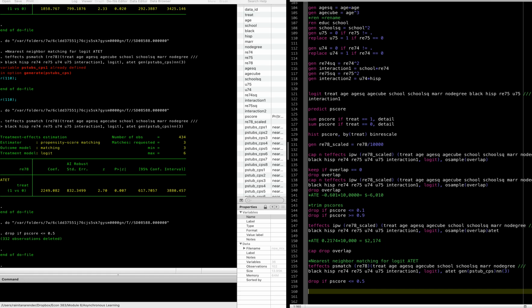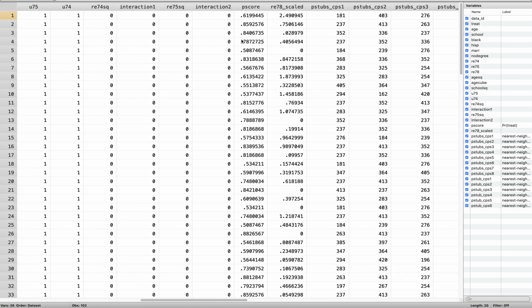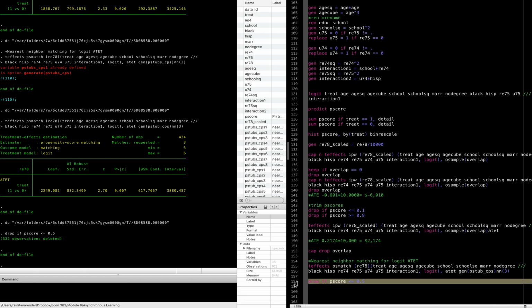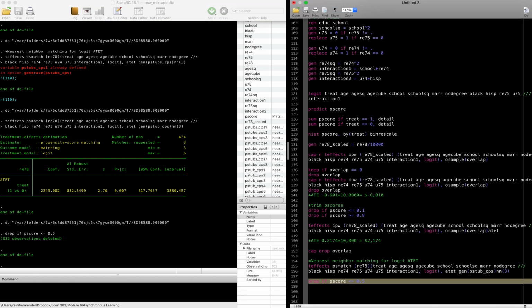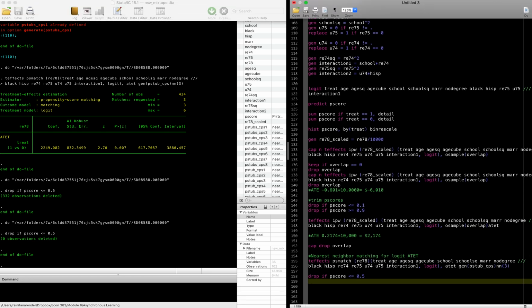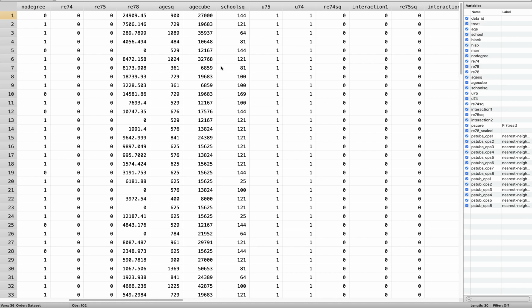So now we're just looking at a very small bin. We're only looking at data whose PS score is less than or equal to 5. Okay, I see. So now we're actually looking at, sorry, I explained that wrong. I thought this was greater than or equal to. So now we're looking at PS scores that are 0.5 and above. So that means the probability of being treated is pretty high. And we're looking at that for both the control and the treated group.